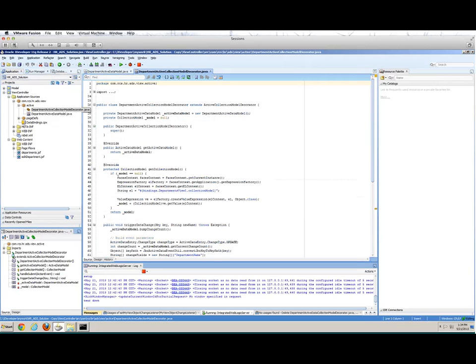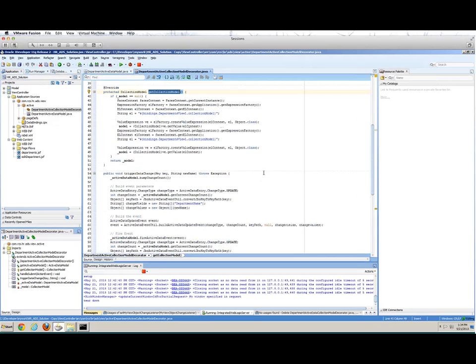The next step is to implement our decorator. So the Department Active Collection Model decorator is the next piece of the puzzle. The first method that we're going to look at in here is the get collection model. There's a couple of things up here that are just convenience and state management. Get collection model is where it starts to get interesting.